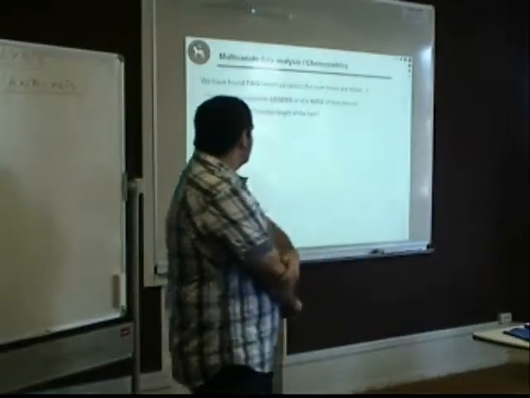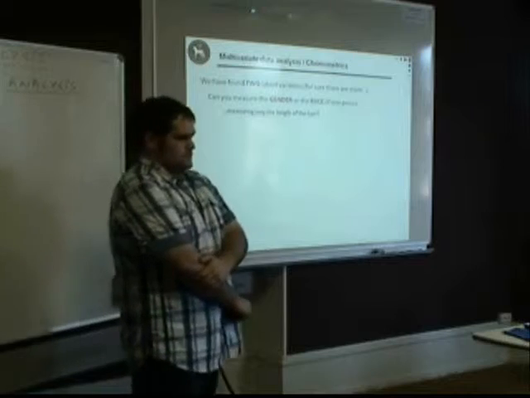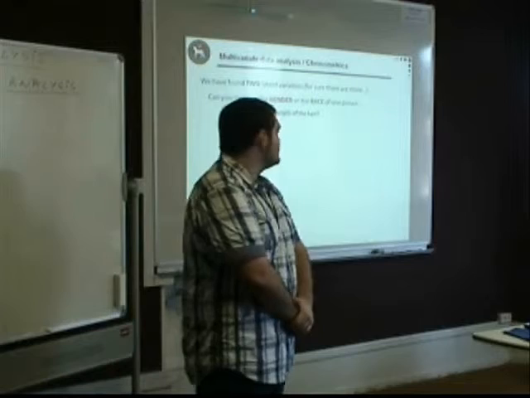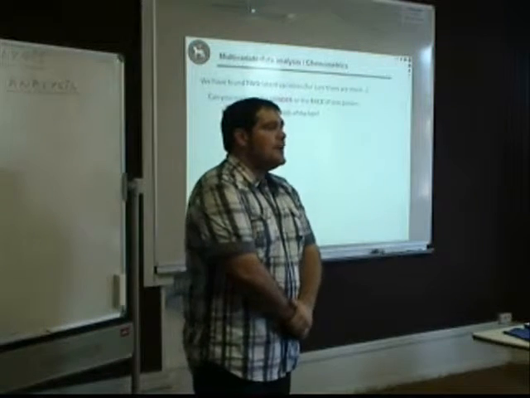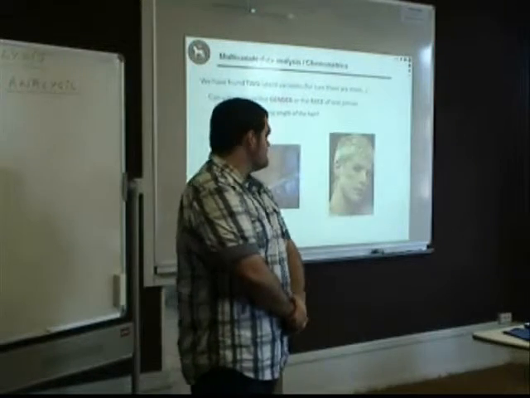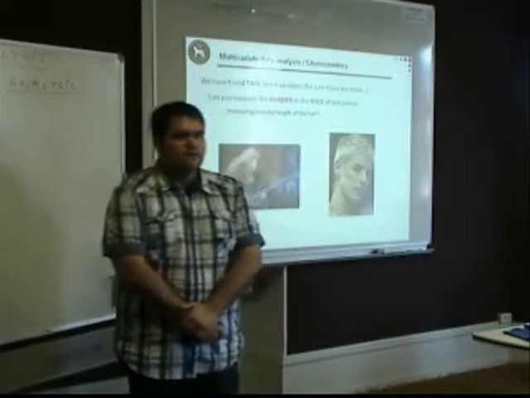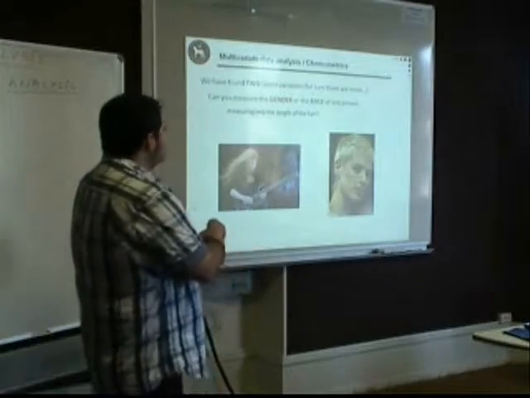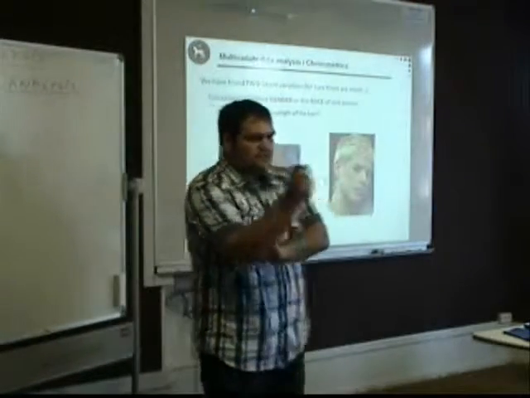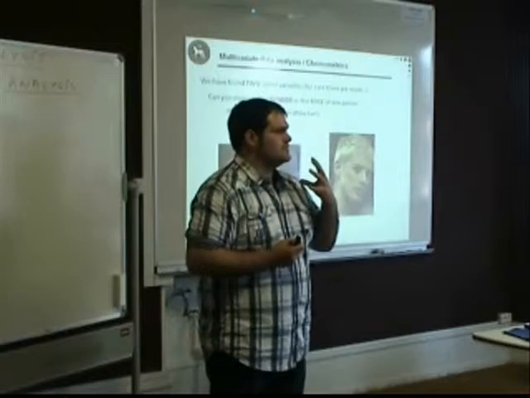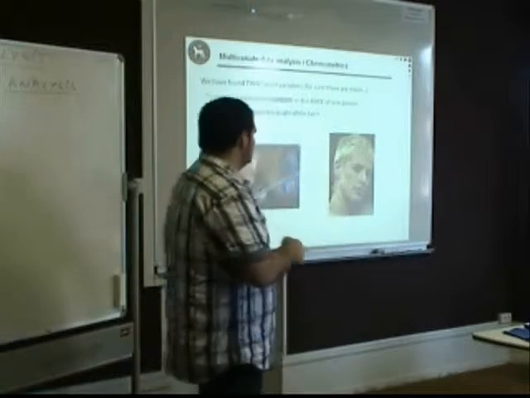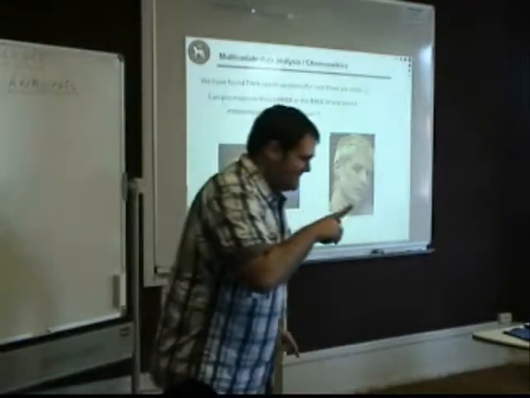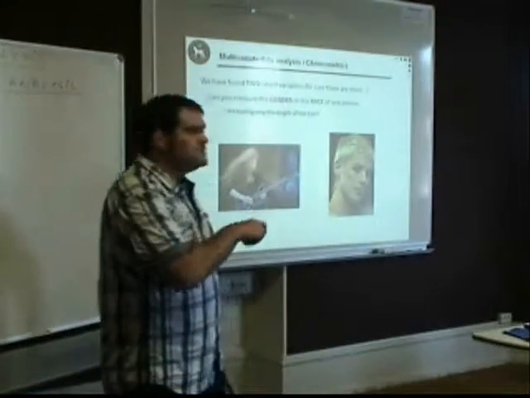And now comes the main question, which is joined with your response before. Look, we have found two latent variables. For sure there are more. And the main question is, can you measure the gender or the race of one person by measuring only the length of the hair? No, right. That is, the gender, we can distinguish each other because we take a lot of variables at the same time. We know for sure that this is a male. Well, not for sure, only looking at the face. And this is a female, right?